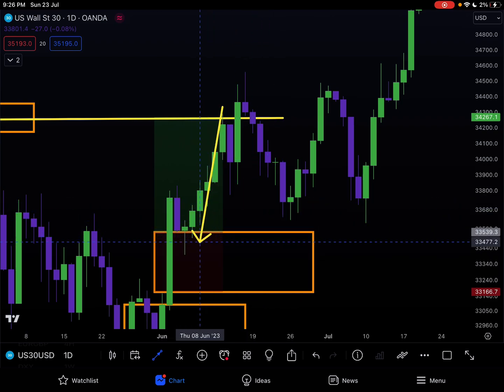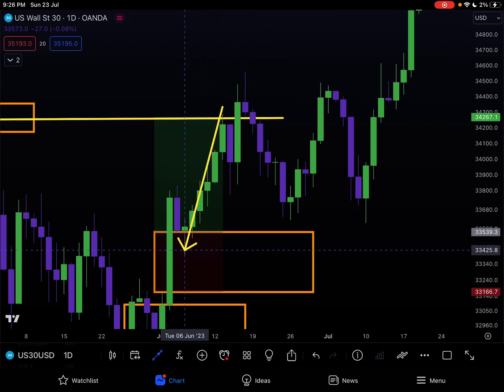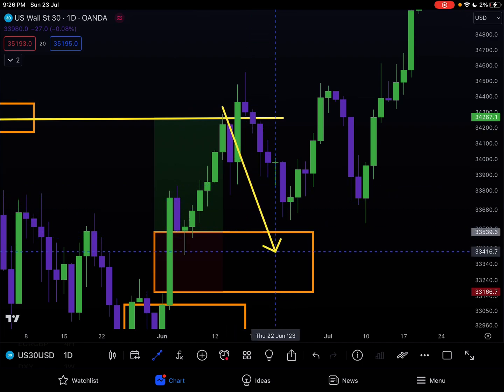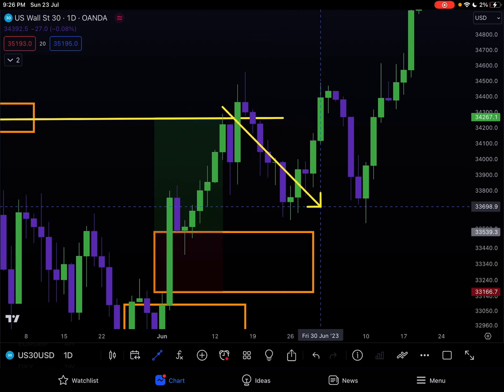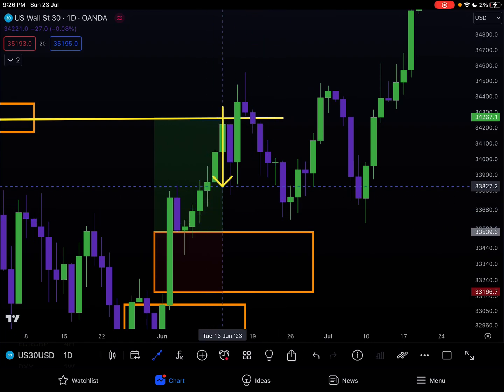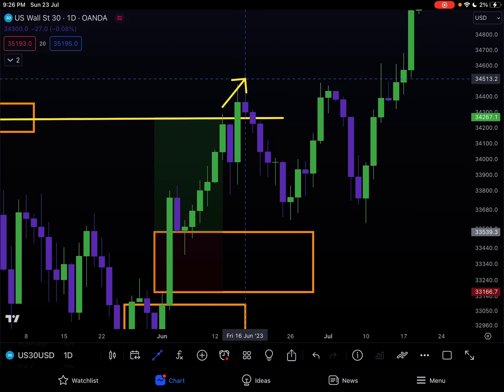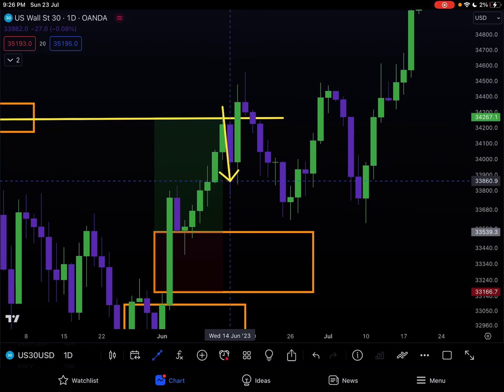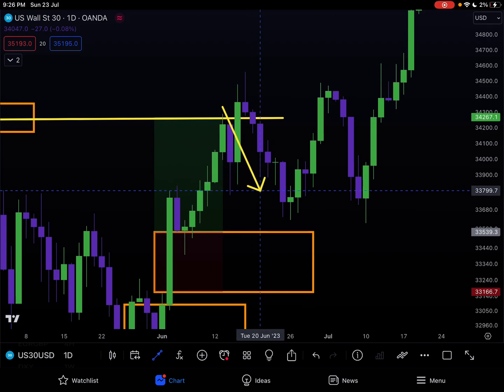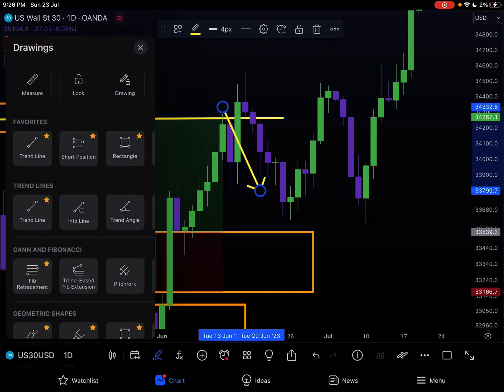It doesn't go back down to this imbalance because this is already rebalanced. So price doesn't need to re-reference this imbalance again. So it's going to come down, rebalance something above it, right? You see what I'm saying? Again, with these highs and lows. You feel what I'm saying? It's coming down to take out liquidity. That's exactly what it's doing. So price is going to run down.